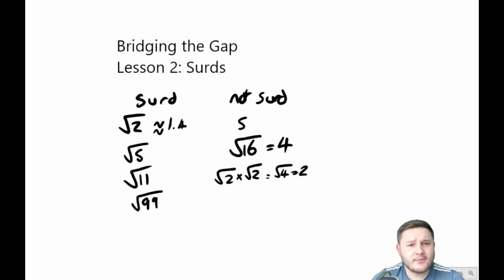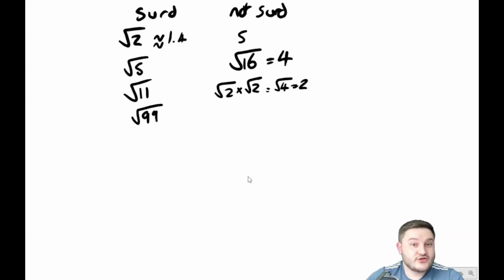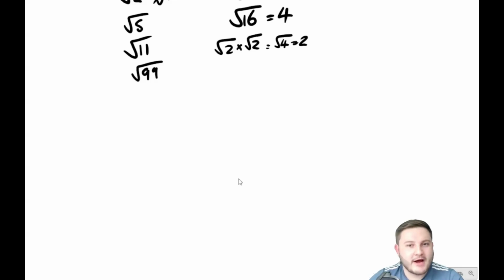So it's obviously very important to understand, first of all, what is a surd? Because when we talk about rules in surds, we talk about simplifying. If we don't know what a surd is, then we're going to be pretty lost. So now that we know what a surd is, let's talk about the key sort of rule then.